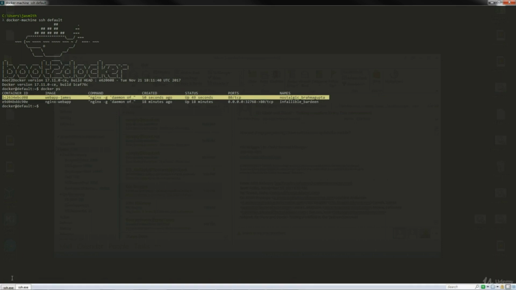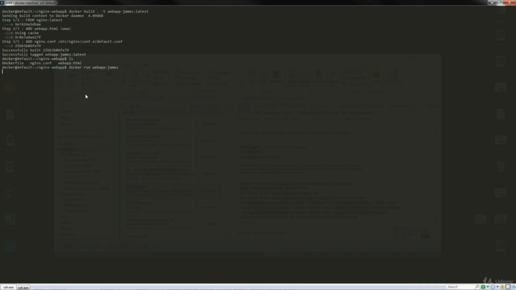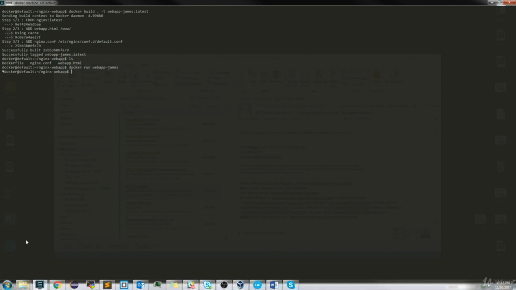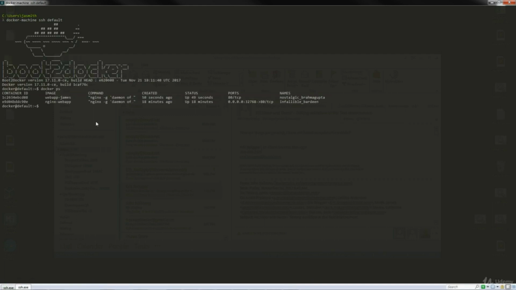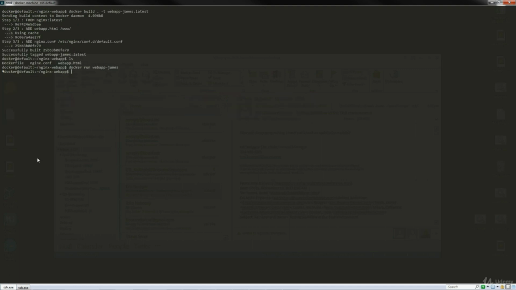Okay? So if I go back and I close this, because I did a Control C. All right, and now I do a Docker PS again. It's now gone. So we've closed it now. So that's what's happening. And how are we going to access the HTML there?